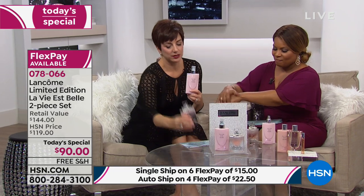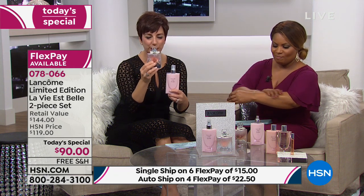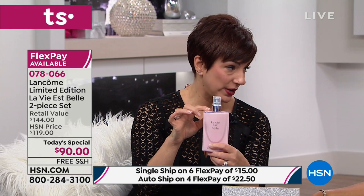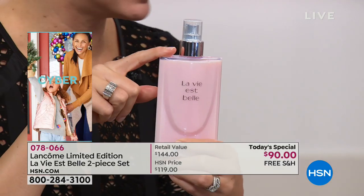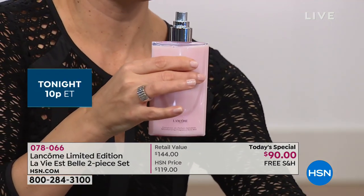We have to talk about this bottle — it's exquisite, with diamond dusting. Don't miss this limited-edition bottle that's only available for you. You can't get this anywhere else. We put this in our stores back in January for a couple of weeks and it sold out instantly. We made a big batch and have been holding them for you. You cannot get this at a Lancôme counter, on Lancôme.com, or as a single item on HSN.com. It's just for you. It's called the Milky Emulsion — I like to call it a liquid lotion — in a beautiful spray bottle.